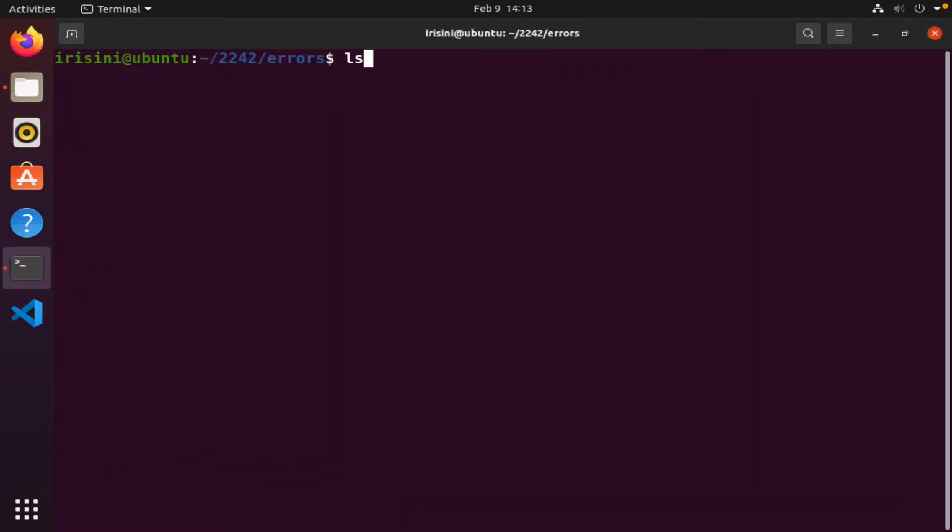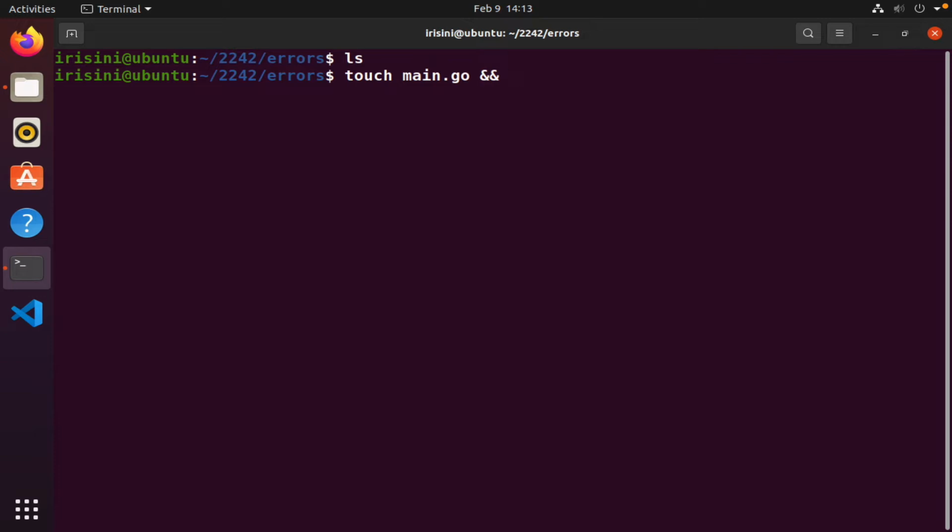Okay. It's currently empty. So I'm going to quickly make a main.go file along with a go.mod file. So I'm just going to say touch main.go. And then I'm just going to do everything, so I'm going to use the ampersand sign twice.